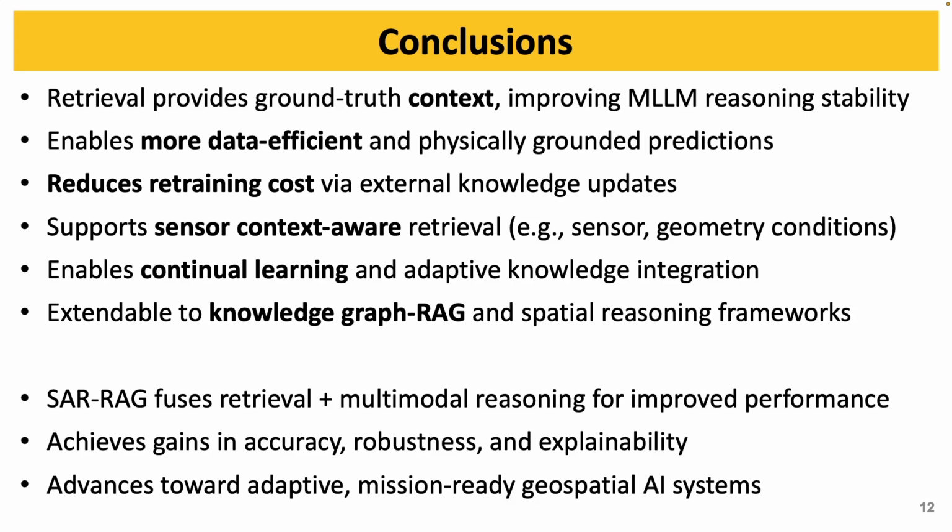The sensor, in particular, can now become a little bit more context aware. And so when we retrieve information from our database to find previous examples, we can say, I want to only look at graze angles of a certain filtering mechanism. So I can find vehicles as they would appear in distorted SAR imagery from a particular graze angle. And so there's different things that we can do or explore there. So lots of cool things.